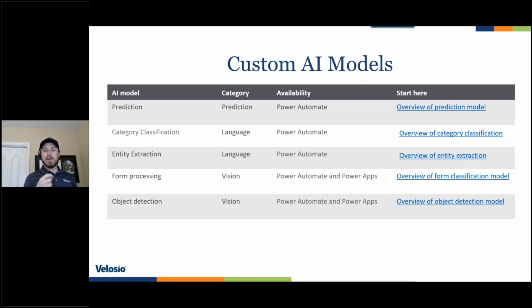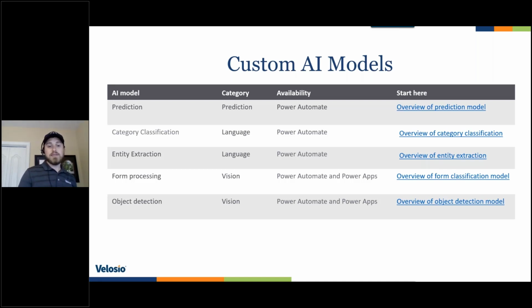So it's helpful for trying to classify or detect the type of things that your text might be about, and routing that. You can think about a customer service help desk scenario where you send an email to the help email address. We run an AI model on that email to say, what is this email about and who should we send it to? Who should take care of this? So that's category classification.